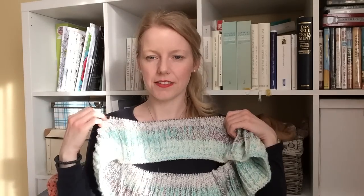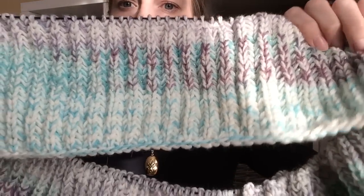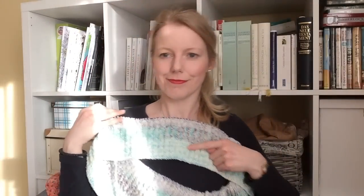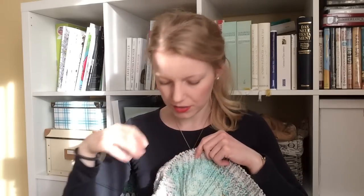I stopped mid-row, I'm very sorry. Yeah, it's a very light blanket. There are some darker colors that will come in here. This is one color, this is one color, and this is the third color, okay? Because this is self-striping, and the lilac or the purple comes and goes. Here it's again, back again, and then it's gone, and I have to be careful. But the other ones are semi-solids.